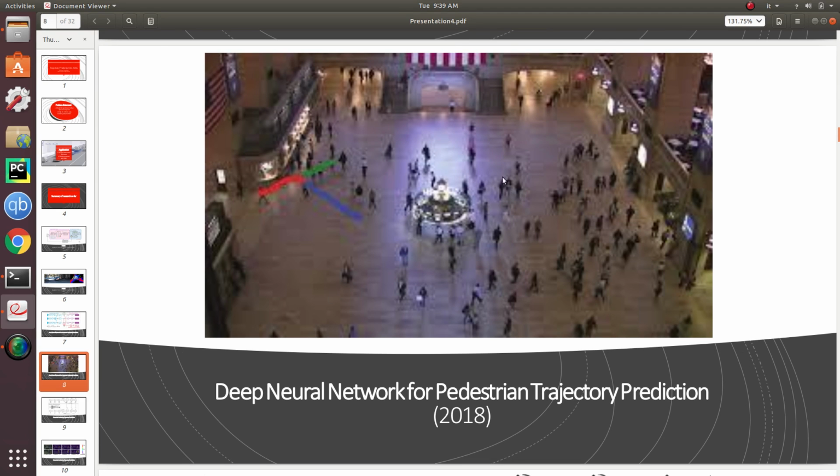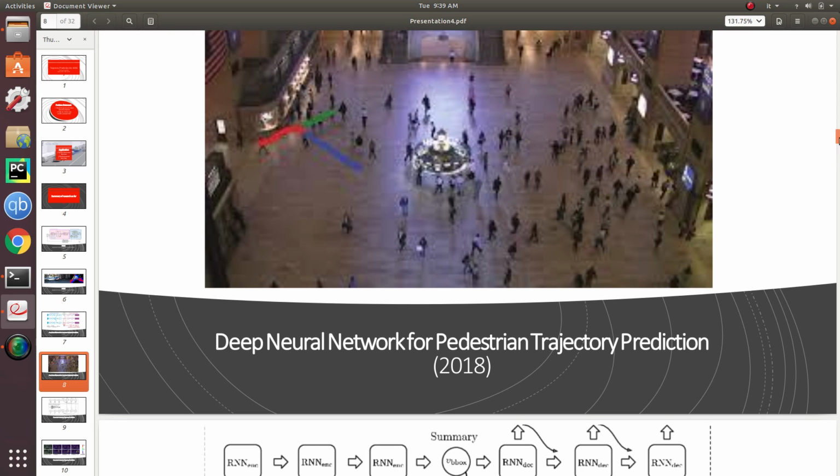And so you can see one big difference here is that they're not actually working on the video stream that you get from a dash cam that is put on a self-driving car. This is a surveillance camera in a crowded setting, like a railway station, a supermarket, etc. Another thing you would notice is that in this situation the background would remain more or less static. By background I mean the floor, the walls, the buildings, and so on. That is not the case when you put a camera on a car and you're driving the car around. The background changes, and the dynamic objects in this background are obviously moving all the time. So that's one key difference, but this was an interesting approach nonetheless.